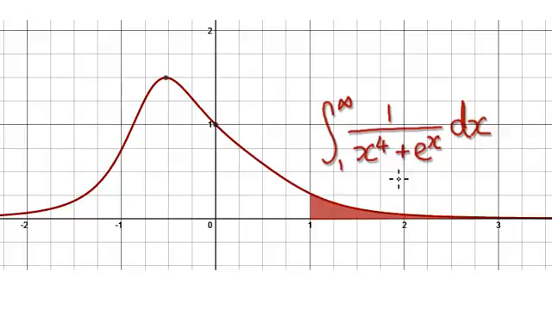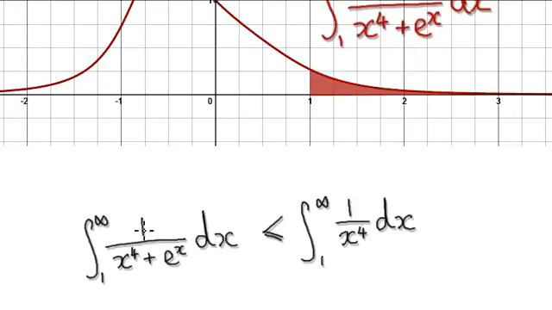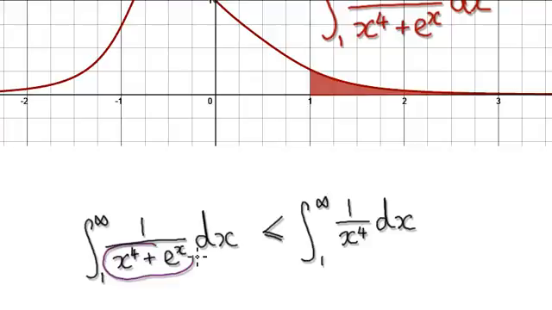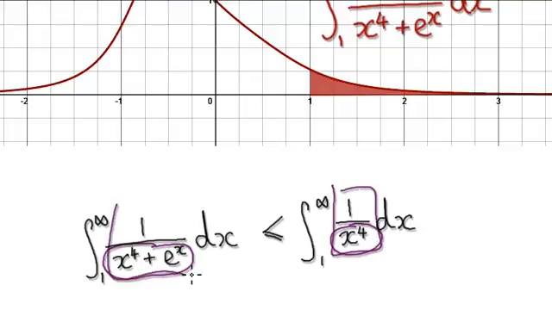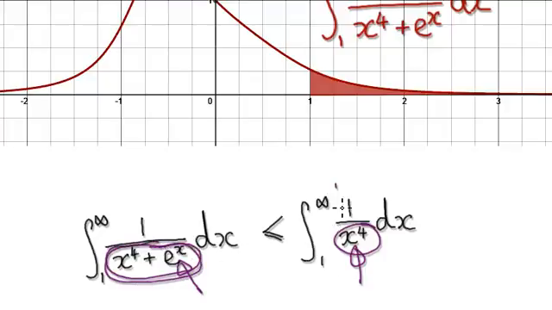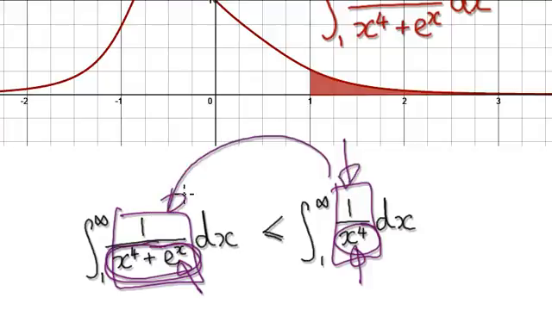Okay, so to do this, compare this to 1 over x to the power 4. If you look at this here, if you make the denominator smaller, then this thing here will be bigger than this thing here, bigger or equal to. Looking at the denominator, here you're adding an extra amount. But if you don't add the extra amount, then the denominator here will be smaller than this. If the denominator is smaller, then the overall thing here — this thing here will be bigger than this thing here.